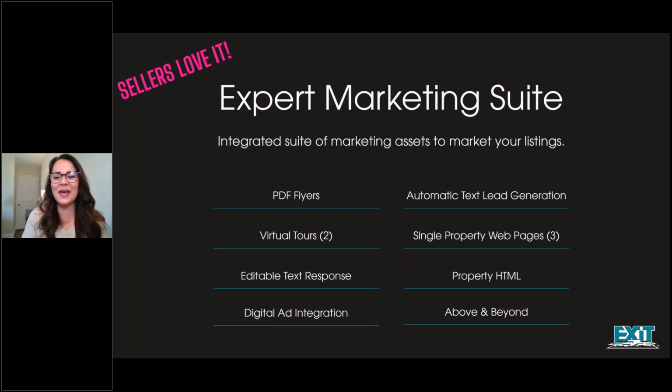You also have the automatic text lead generation, where you can then, the next week, say, okay, Mr. and Mrs. Seller, I customize the experience so that when people text, they feel as though I'm on duty 24/7. And you can have them text to it so that they can experience what the response is. The virtual tours, you can show them the unbranded and then the branded version. You don't have to show them all of this at once, but when you string these along like nice little pearls on a string, they'll appreciate that, you know what, we made the right choice.